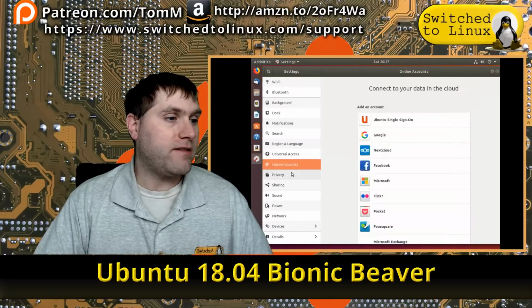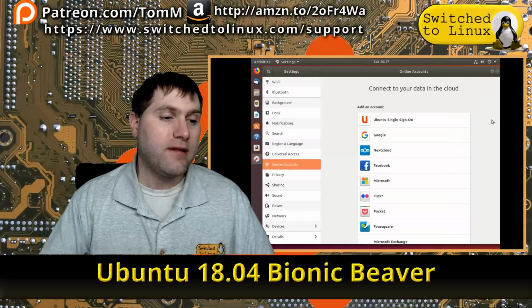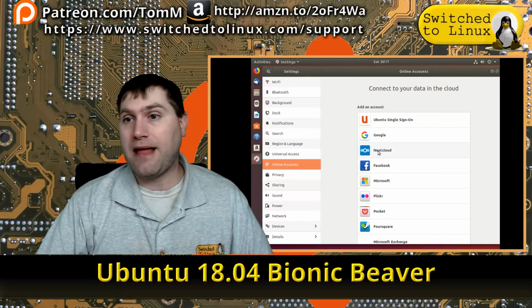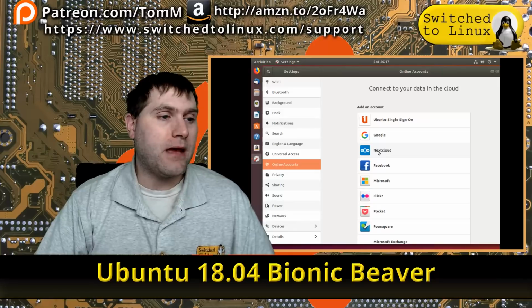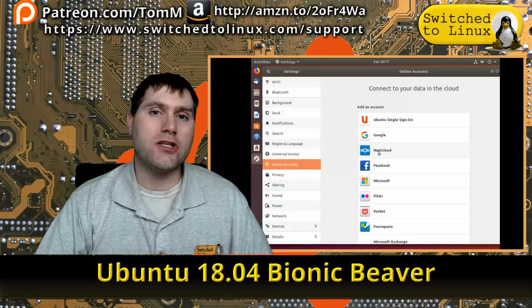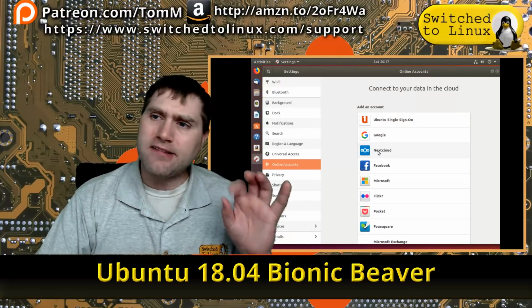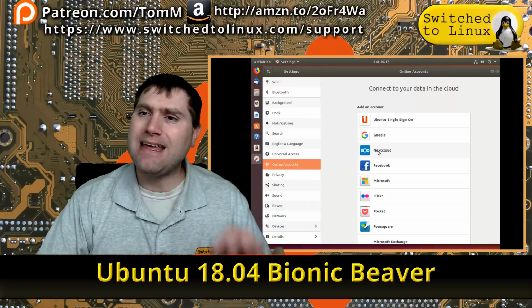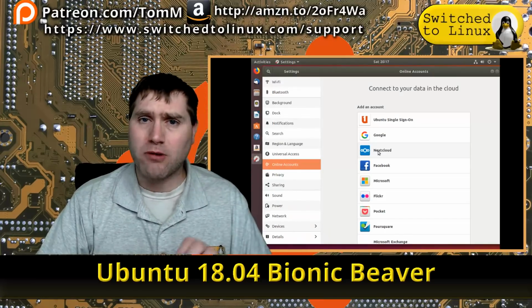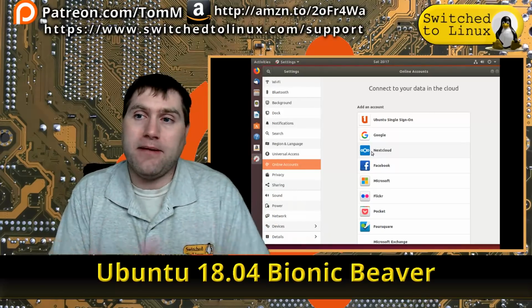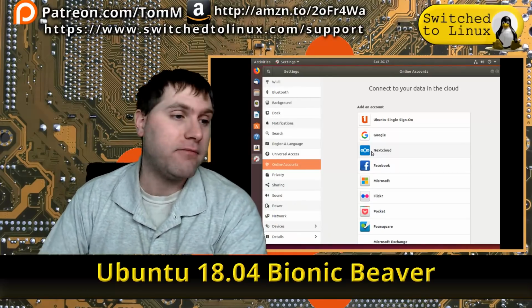There's your language, regions, online accounts. This is actually kind of nice. So if I were to come down here, for example, I have Nextcloud. I can go ahead and log into this, and what this should do is it will give me a mounted folder directly into my Nextcloud. Now, since I have calendaring there, it might integrate into my calendars, but I don't recall that right now. Some versions, it was just that. I mean, it really depends on how you have your Nextcloud instance set up.